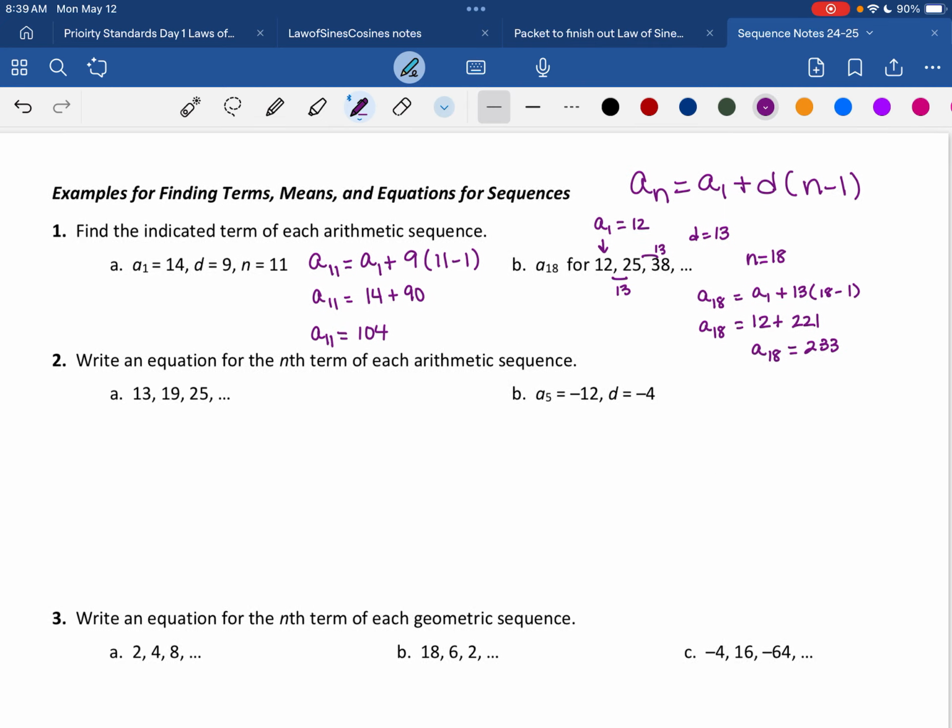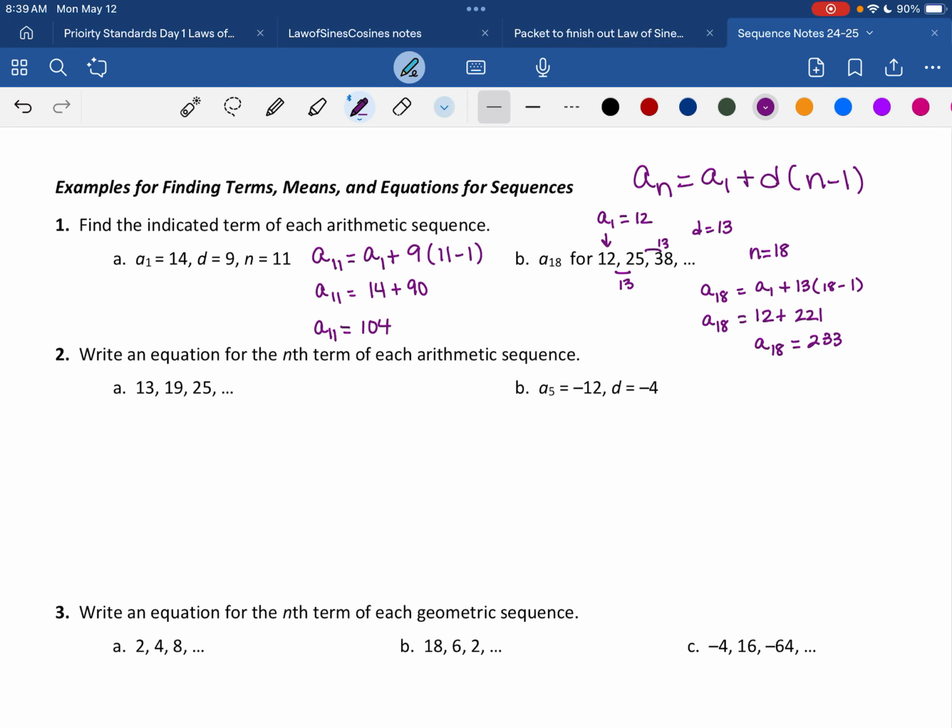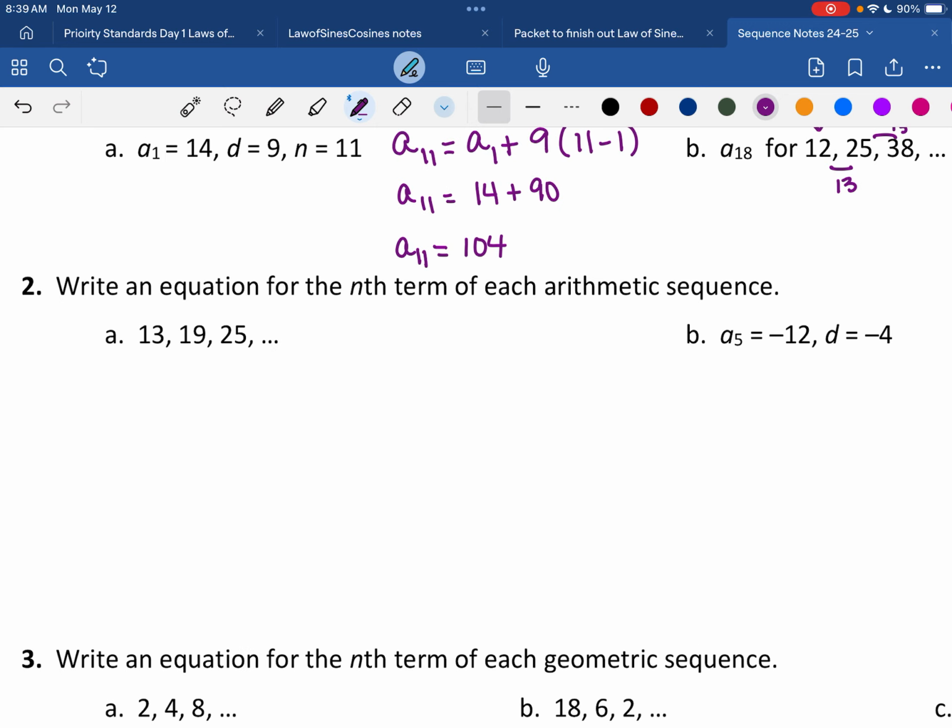And the next part of the arithmetic sequence is we're going to write a general formula using the same formula again. It's not too difficult. The biggest thing is finding what you know and working backwards. So on this first one, we are given A1. A1 equals 13. We have a difference of going up by 6, so plus 6 is happening each time, so the difference is 6. And using the same formula, we're going to just write generic form.